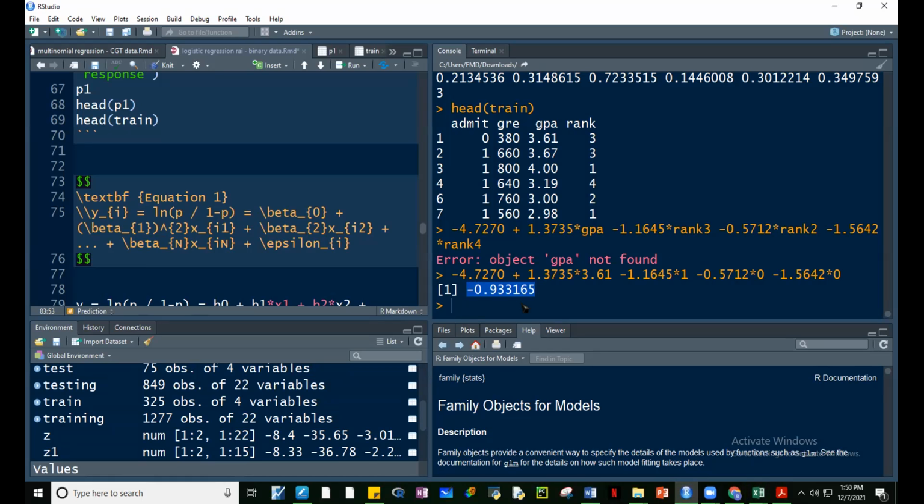Okay? So our p will be, that's exp. In R, we use exp. Divided by 1 plus, oops, that's wrong. So this should be parenthesis 1 plus, control D. Oops, wrong.